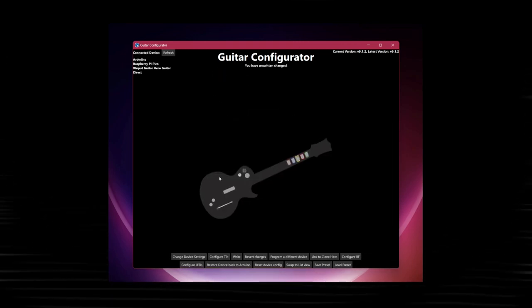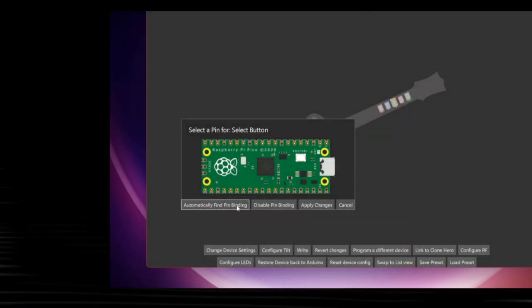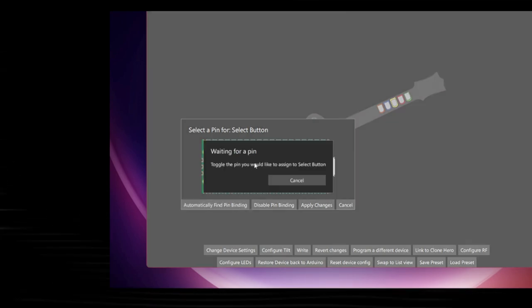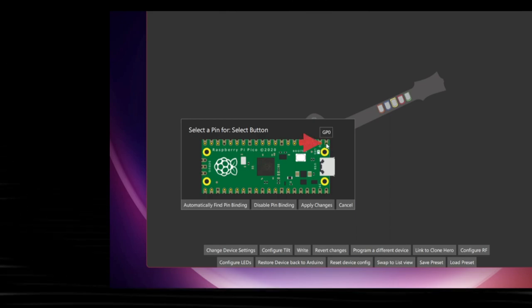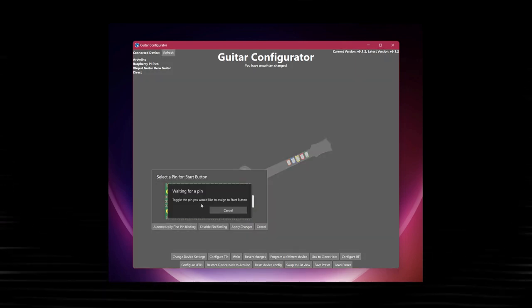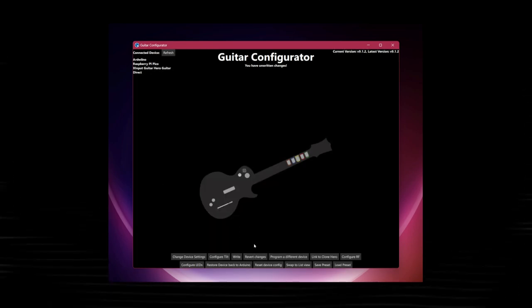Buttons can be configured by hovering over them. In this case, start and select. You can select the pin manually, or you can automatically detect it. This is what I do for testing. Press automatically detect, press the button on the controller, and you should see the pin highlighted in green if the soldering is all good. If it isn't, go back and check your wiring. If that looks okay, try to reflow the connections by remelting the solder and then trying again.